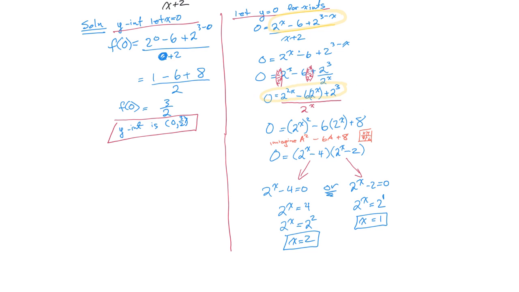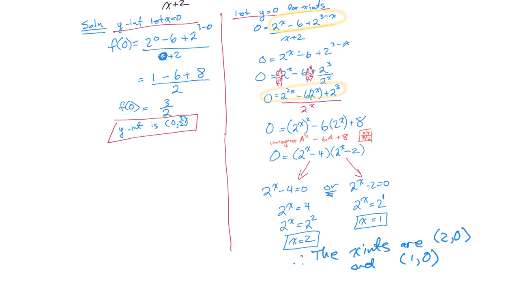Now after we focused in on the numerator, this gave us this quadratic in the form of 2 to the x. And all we had to do was imagine that the 2 to the x was like a variable a. And we knew that all we had to do was find two numbers that multiplied to 8 and added to -6. So then we got this factorization, 2 to the x minus 4 and that. And then in order to find our x values, all we had to do was bring our stuff over to the left side and then make each of the terms be a power of 2. Those matching powers of 2 allowed us to drop our base values of 2 to get x is 2 and x is 1. So therefore, the x-intercepts are 2, 0, and 1, 0. And we're done.